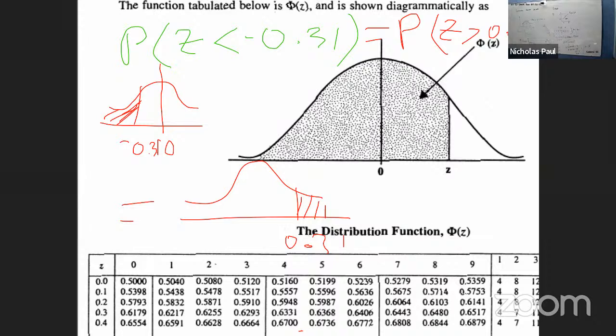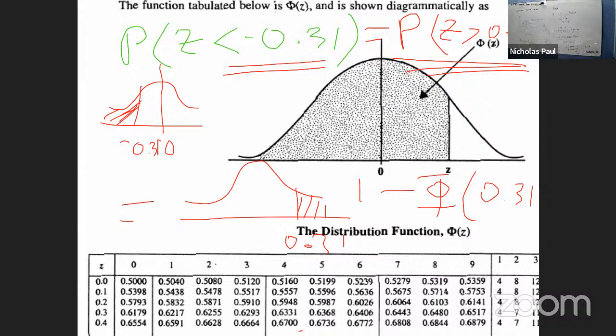Because there is no negative on that chart I gave you, in order for you to work out this negative value, you have to do the same thing that you did here: 1 minus phi of 0.31. And you have to get the same value as before. It's important we understand this because when we go further into the next stage, I'll show you how to handle negatives and between A and B and those little things.